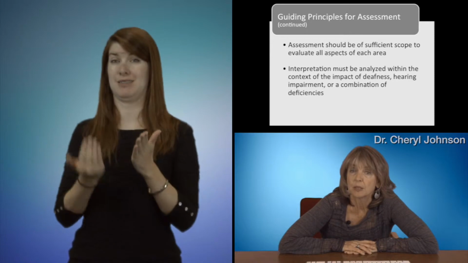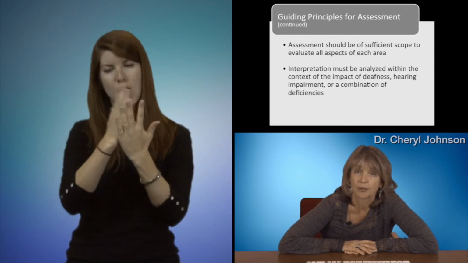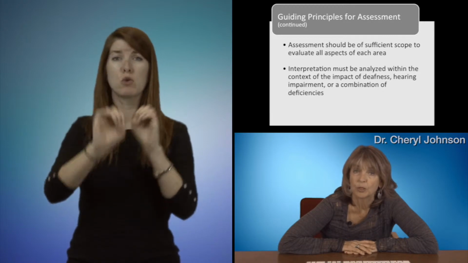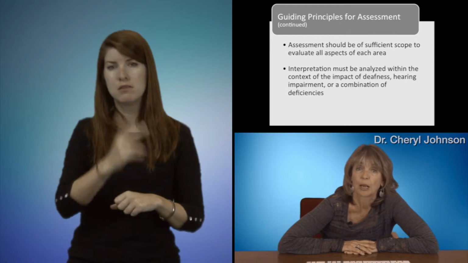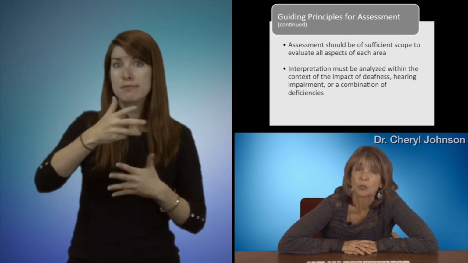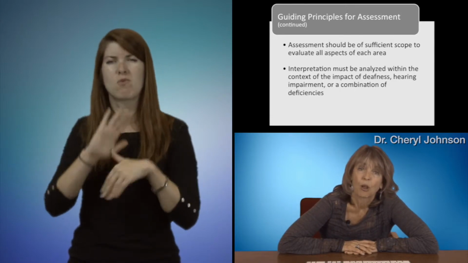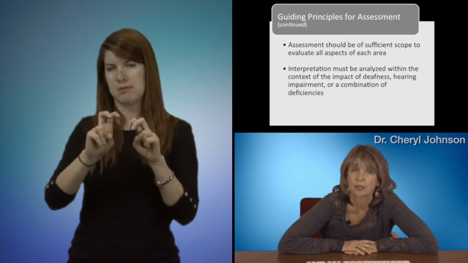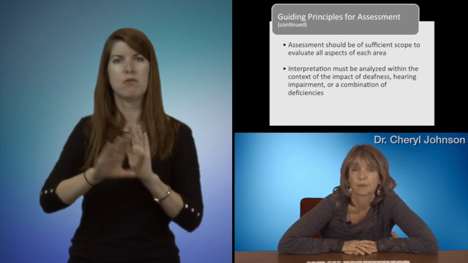Again, assessment needs to be of sufficient scope to evaluate all aspects of every area. So if we're evaluating language, it's not just a receptive and expressive language score. We need to look at how children use language, so things like pragmatic language development, how they use sign language versus English. All of those are components of a good assessment related to all aspects of that child's development.